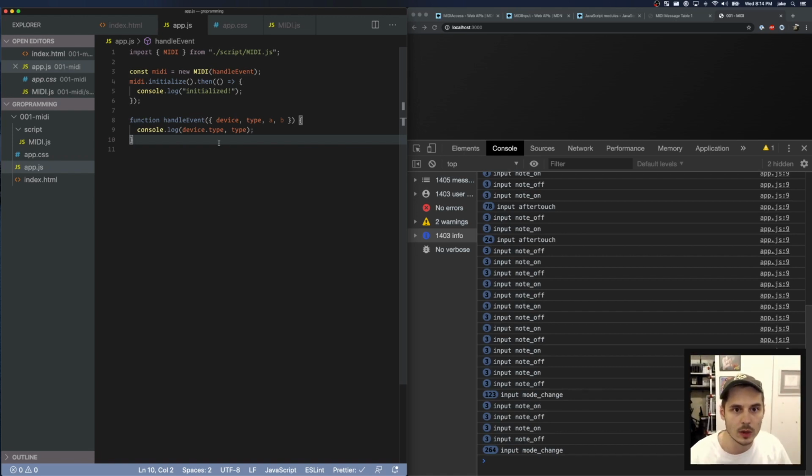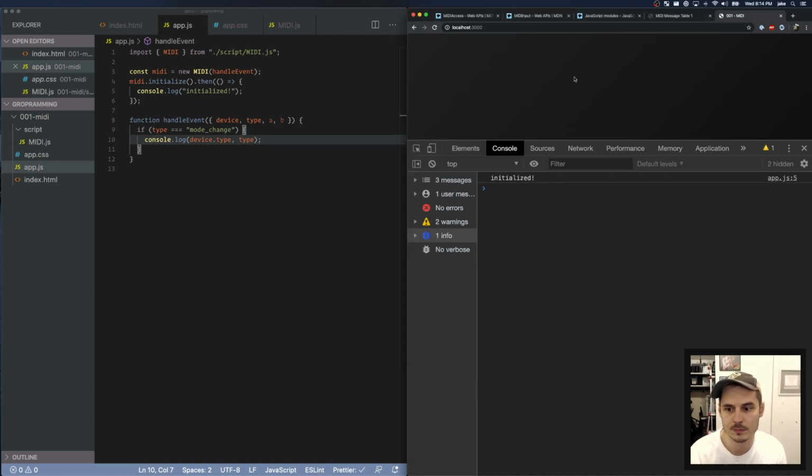And the way we're going to focus on this is by saying if type is equal to, remember, mode change, that's coming from right here. That's just the type of event. Then that's the only time we're going to log this stuff. Okay, so now there we go.